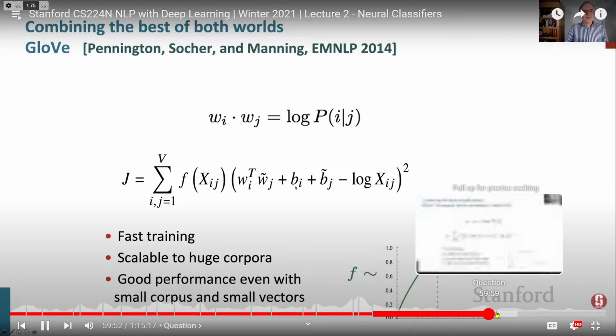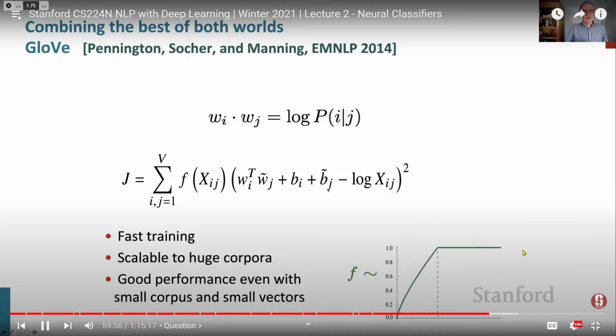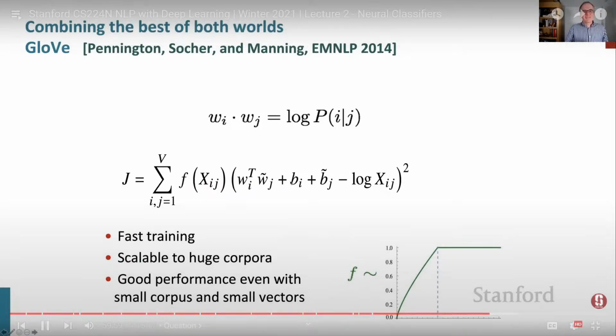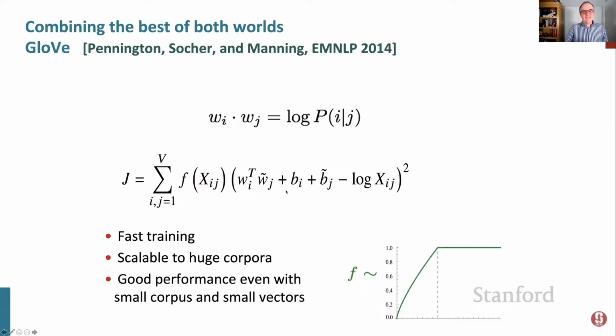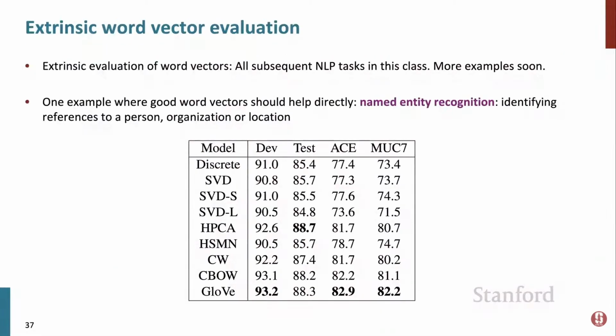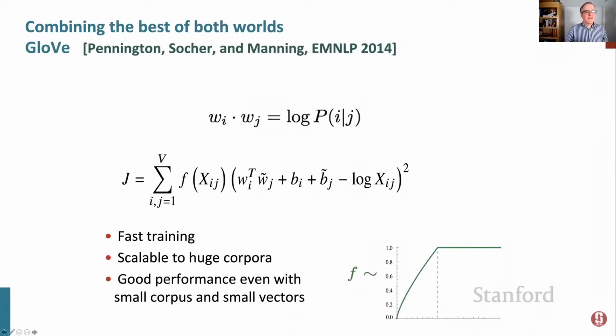And so we added into the model a bias term for both words. So if in general probabilities are high for a certain word, this bias term can model that. And for the other word, this bias term can model it. Okay. So now I'll pop back. Oh, actually, I just saw someone ask, why multiplying by the f of xij? Sorry, I did skip that last term. Okay, but why multiplying by this f of xij?